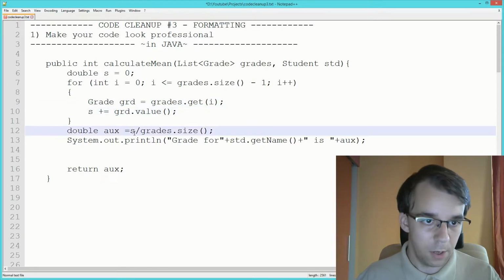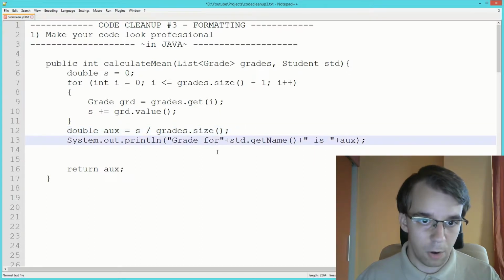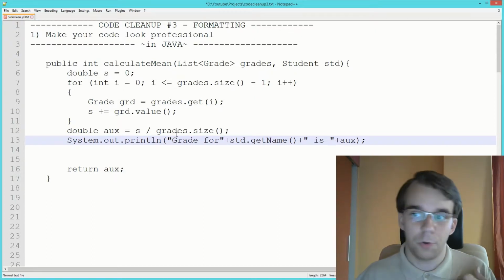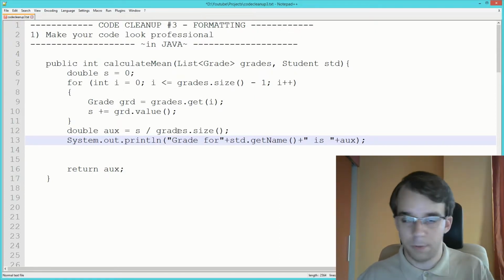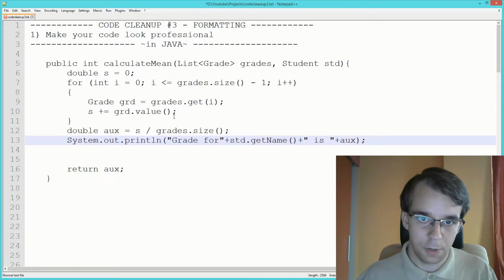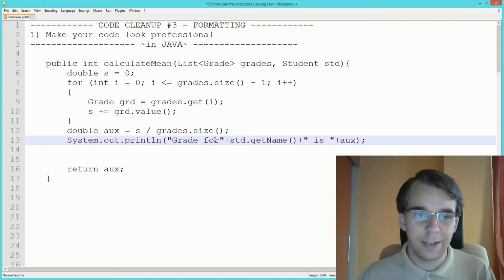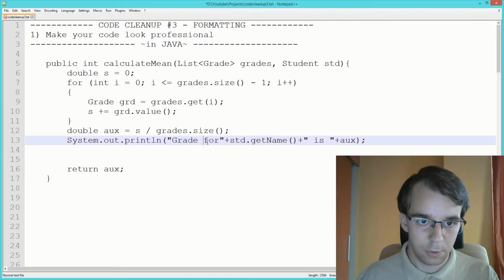What else? Again, spaces between operators, and when you're formatting the string, well, there's no problem if you don't use string.format or some formatting function in your library. The problem is when you don't actually concatenate them properly. So here you can see that grade 4 std.getName doesn't get appended with a space behind it.